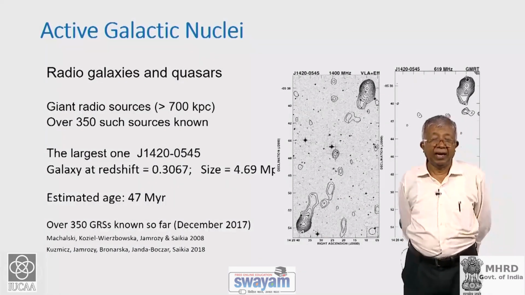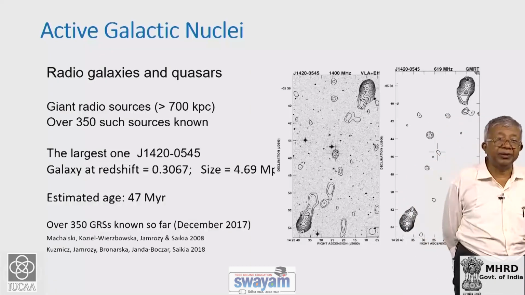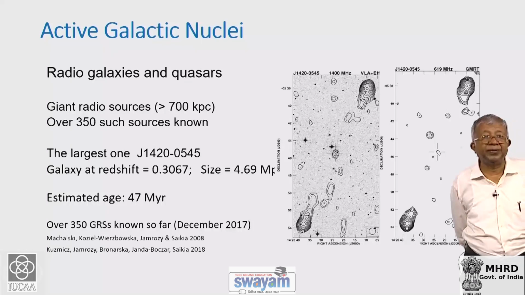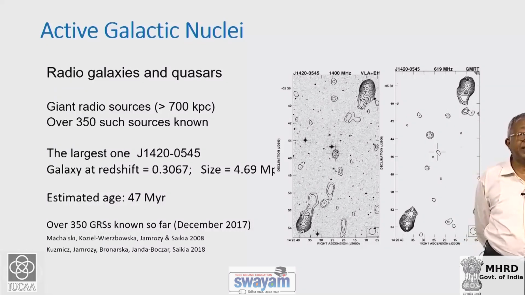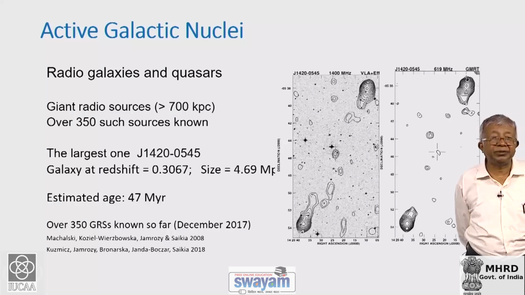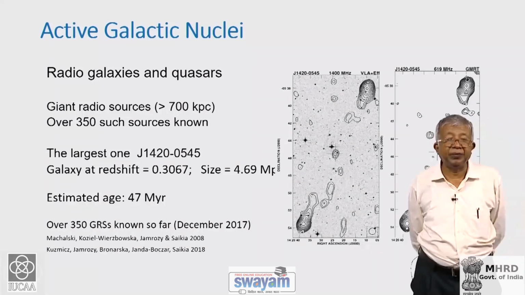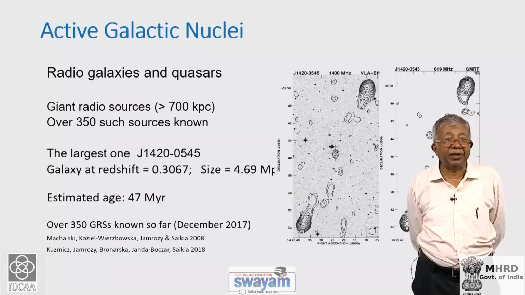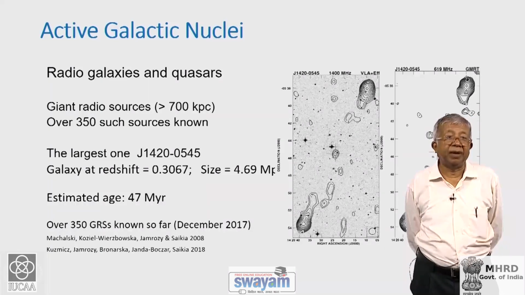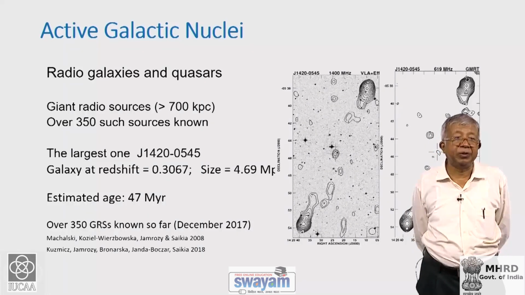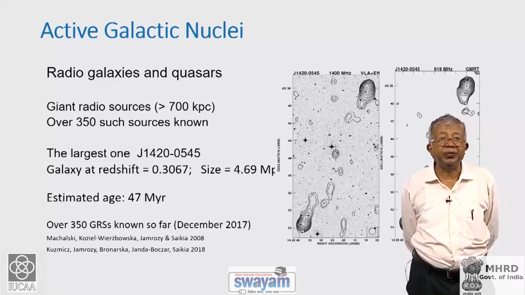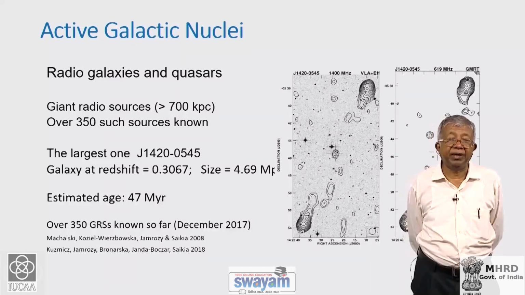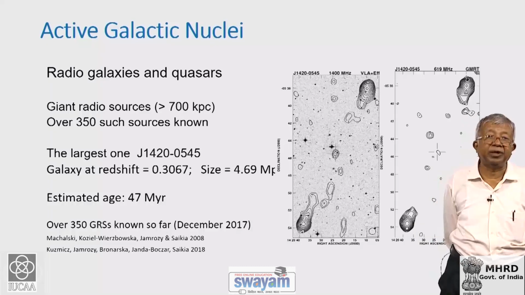So these are aspects which are important in terms of trying to understand the evolution of the environments of these sources. I mentioned a little while earlier about giant radio sources. Many years ago, in the late 90s, when we were compiling a sample, there were only about 50 giant radio sources known. A more recent compilation we have made extends it to over 350. They are defined to be over about 700 kiloparsec in size, and this is the largest one which we found many years ago from combining both GMRT as well as VLA and Effelsberg observations.